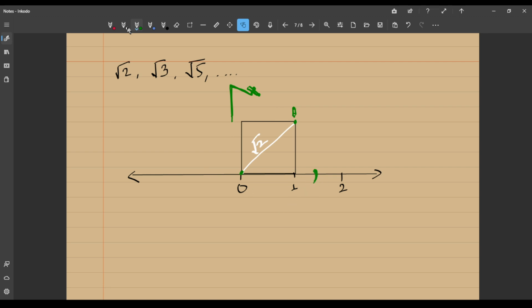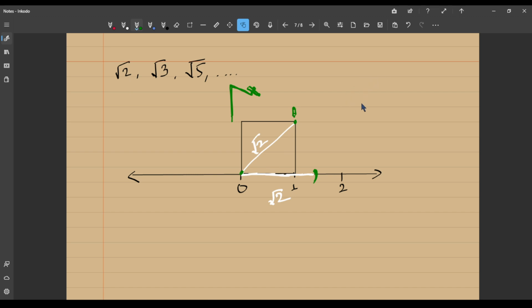So now I know that this distance is equal to root 2, the square root of 2, right? This distance, which is not very neat, is the square root of 2. So we have successfully plotted the square root of 2 on a number line. So now what about the square root of 3 and further the square root of 5, square root of 7? We already have the square root of 2 at our disposal now.